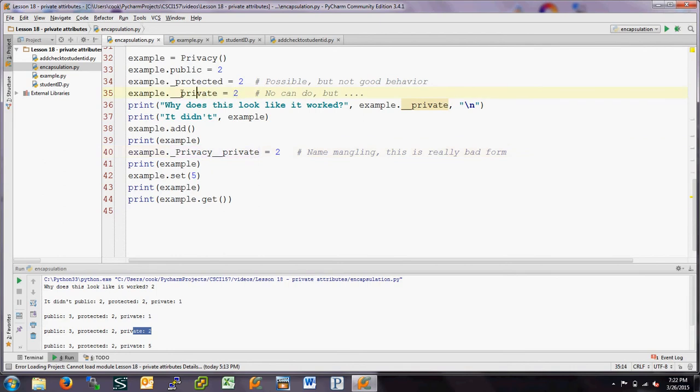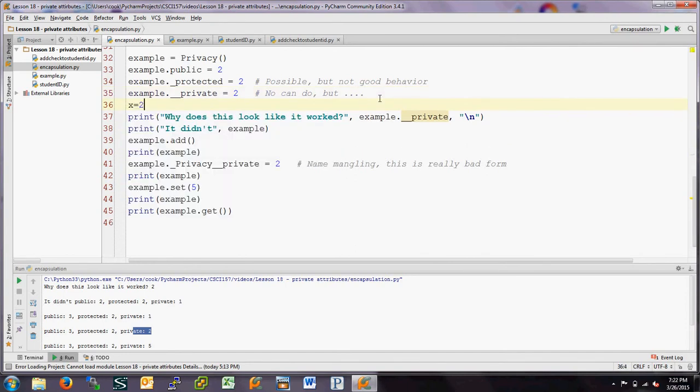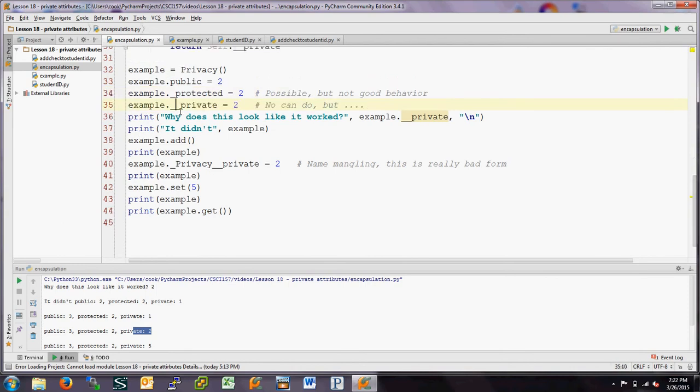What happened up here is you declared a variable to be equal to 2. Python said, well, I haven't seen this variable before, because remember, it name mangled it to this name. So I'm going to create a variable and call it 2. This is equivalent to, I could have just said x equals 2. I'm basically creating a brand new variable here. And then I printed it and it said, oh, sure, that's 2. But it didn't change the value inside of the class, because inside of the class, this thing is actually called that.